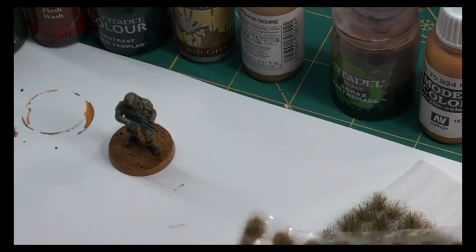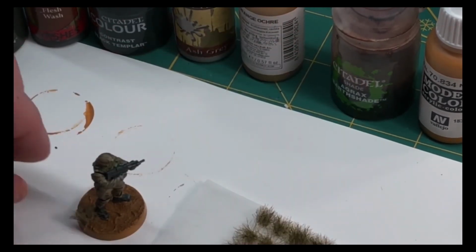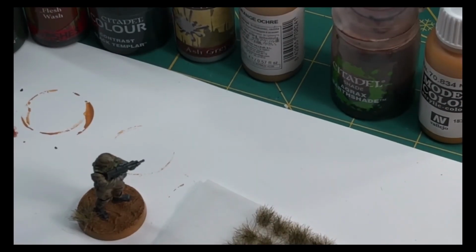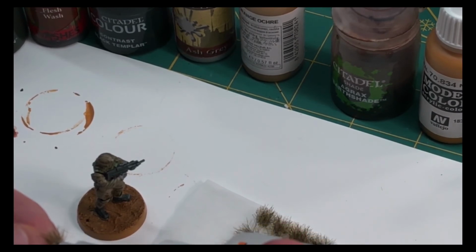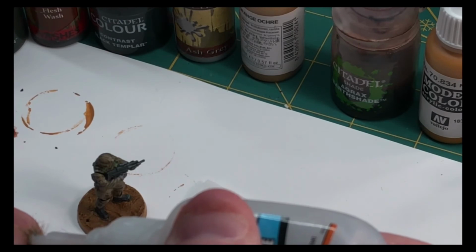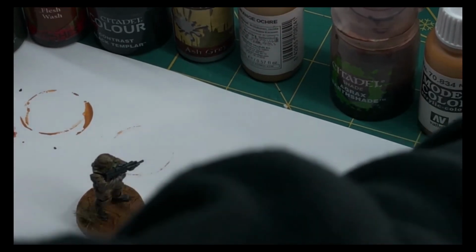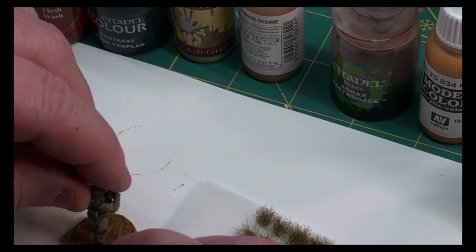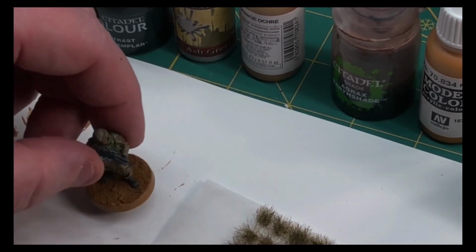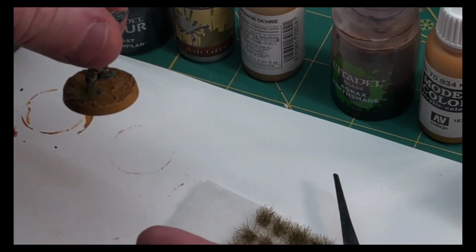We have some grass tufts. I actually think these would probably look pretty good, just to kind of give it that look. I always glue these down. If you have a tool, use it to help push those things down in place, but you want to make sure they sit well. And there you go. Let that base rim finish drying and call him done.